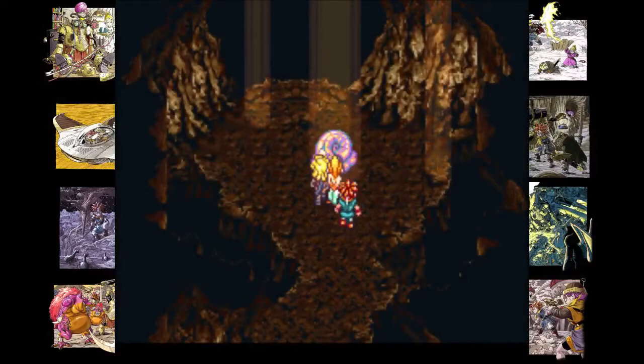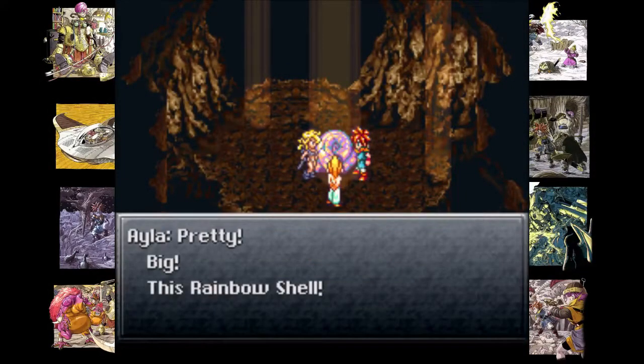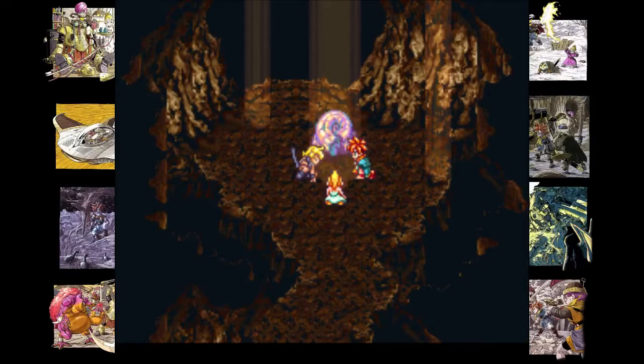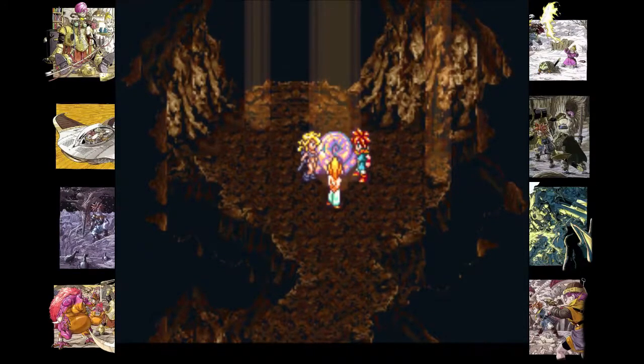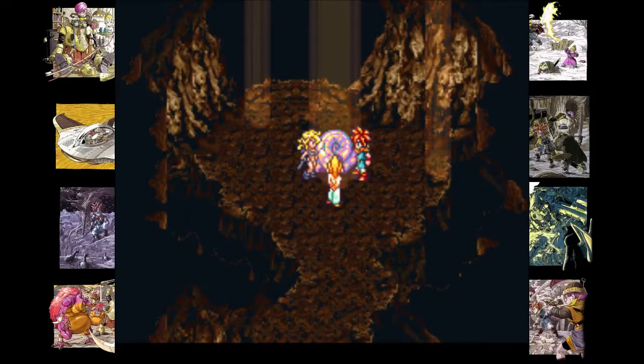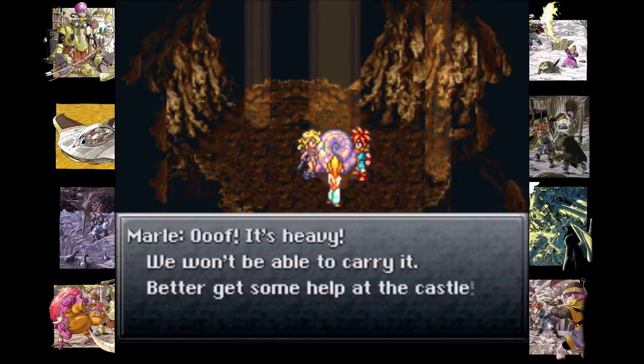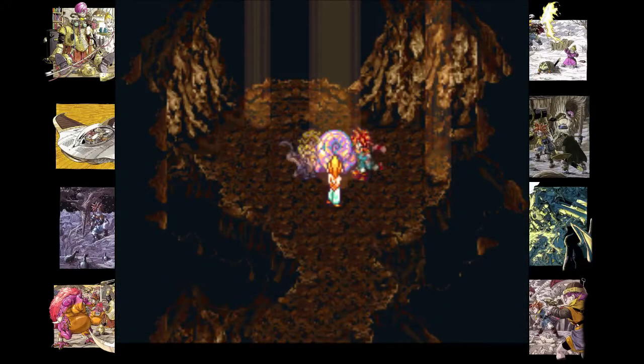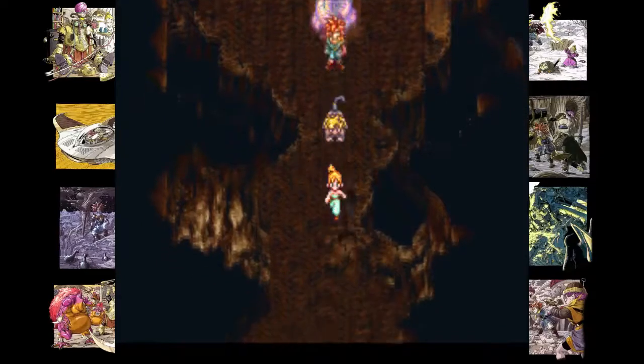So yep, lo and behold, it's our rainbow shell. I'm gonna put Marl in front really quick. Bitty, big, this rainbow shell. And it shattered. Oh, it's heavy! We won't be able to carry it. Ah, better get some help at the castle. Heavy. Even Isla can't carry. Castle people help? So if you try to examine it with different people, they'll have different things to say.